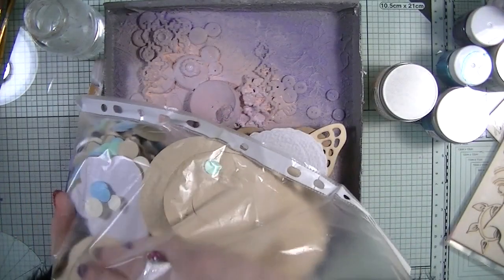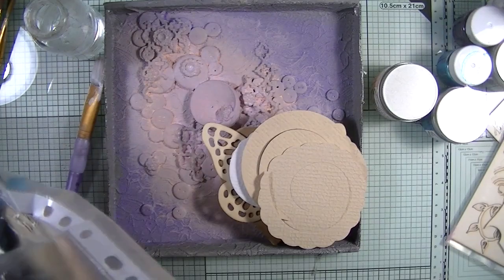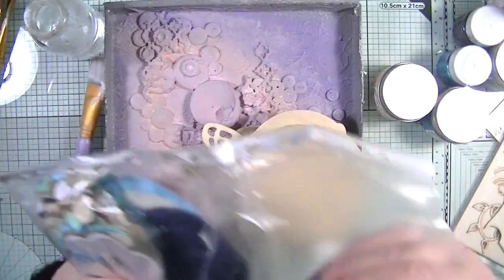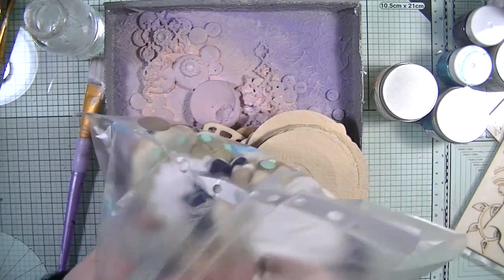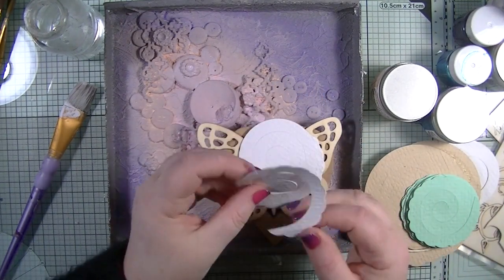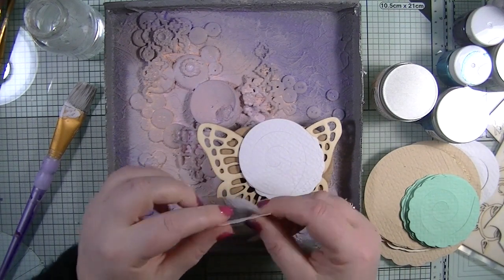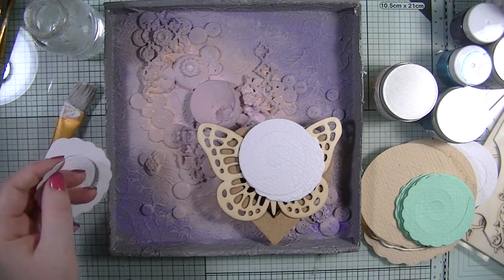So let's get some white. So I'm going to just get a few different coloured ones out. Well, of all the sort of plainer colours, because I don't want any of the blues. Or, although that turquoise colour, but I don't think I've got any in the... Yes, we have. Okay. Right, so I have lots and lots of them, and I just thought these would look really, really nice as our flowers on here, and you could quite easily make these as well yourself.